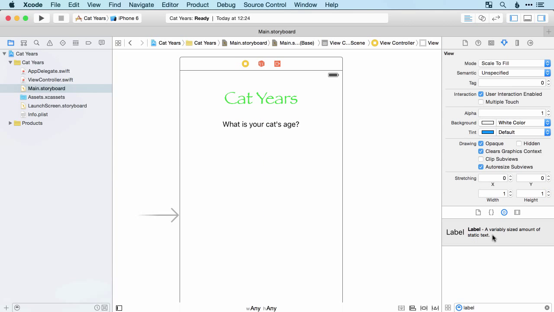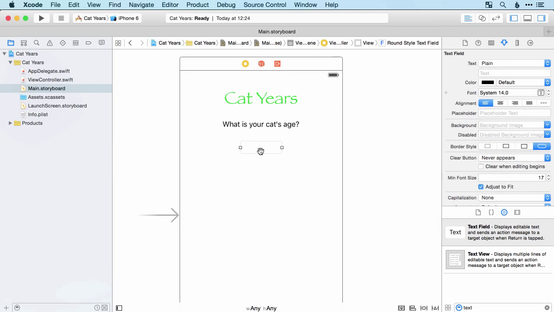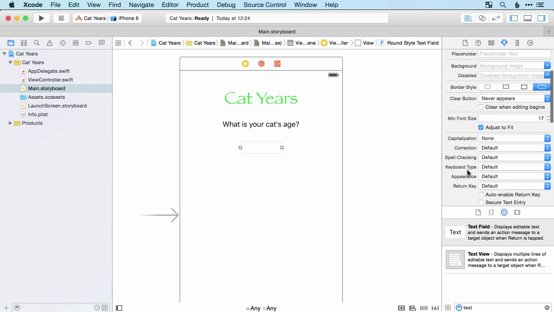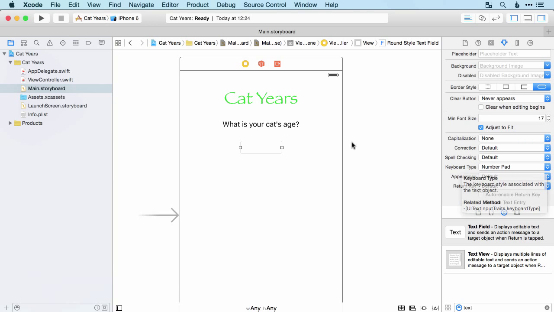There we go. And then we're going to need a text field for the user to enter their cat's age. And because they're only entering a number here, I'm just going to leave it as the default width. But I am going to change it so that the keyboard type is the number pad, because we definitely want a number in there.